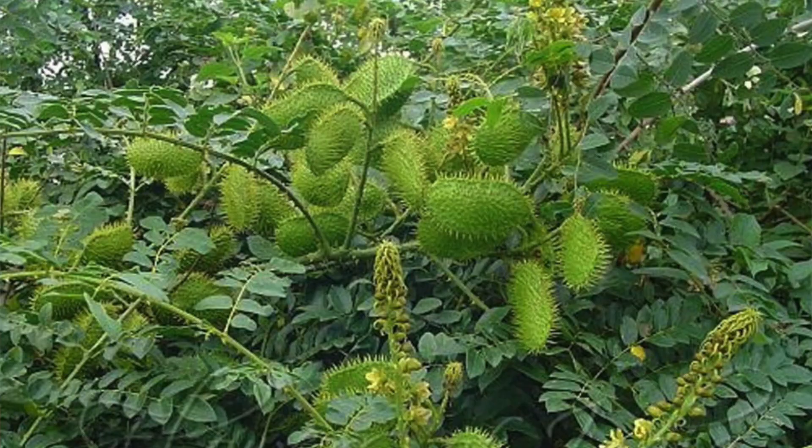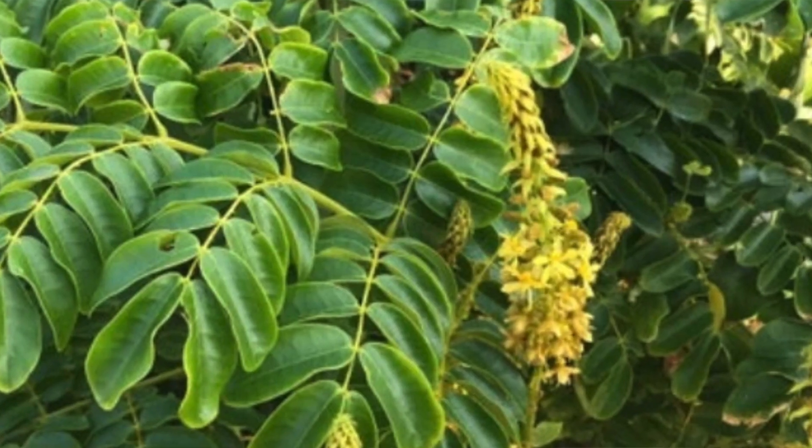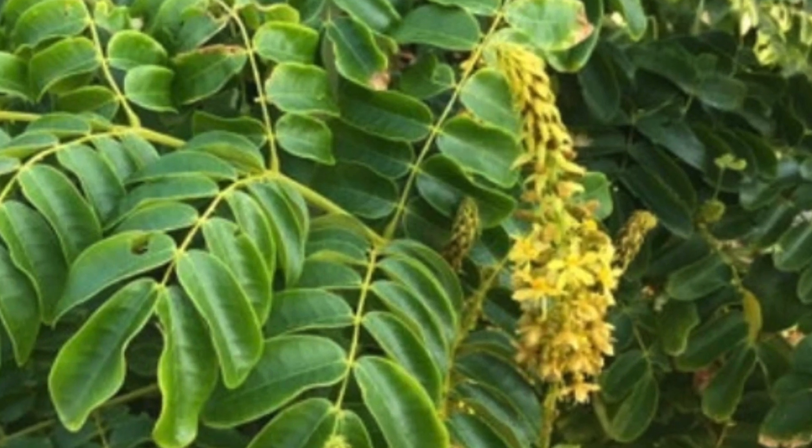They're called the Nicker Bean Blue because in the Caribbean they feed on Castellopeia bonduck, the Gray Nicker Bean, which is a plant that's common in the coastal dunes of South Florida and is also the host plant for the Miami Blue, Cyclargus thomasi — a very close relative. I'm going to show you in a minute the difference between the Nicker Bean Blue, which doesn't actually feed on Nicker Bean here, and the Miami Blue, which does.